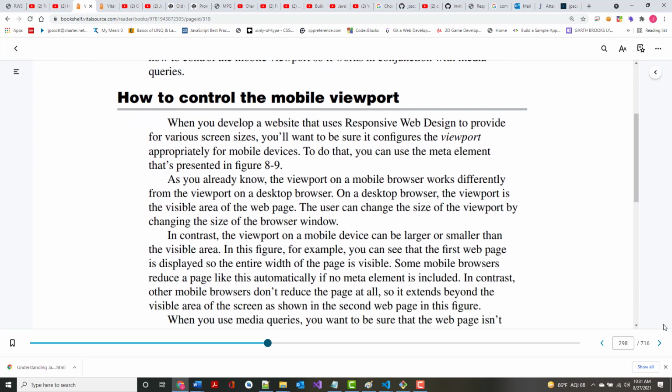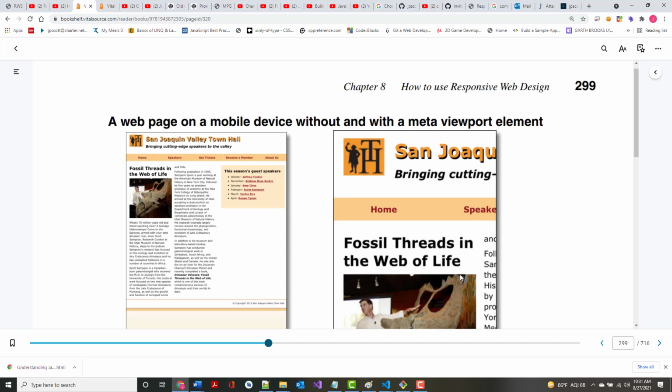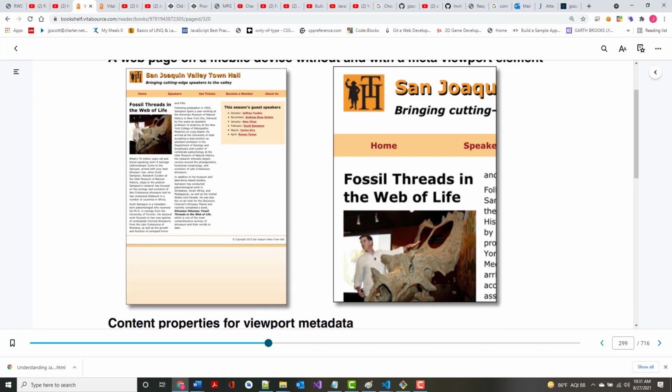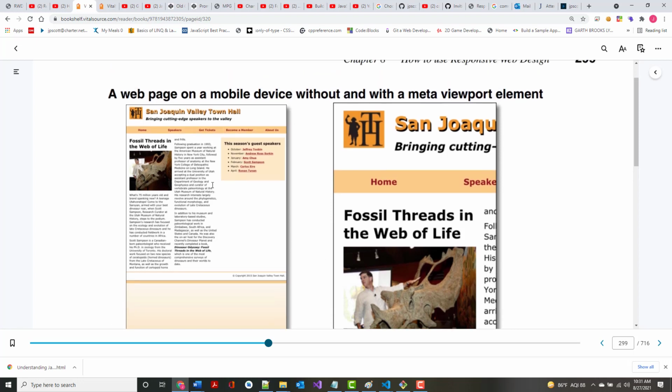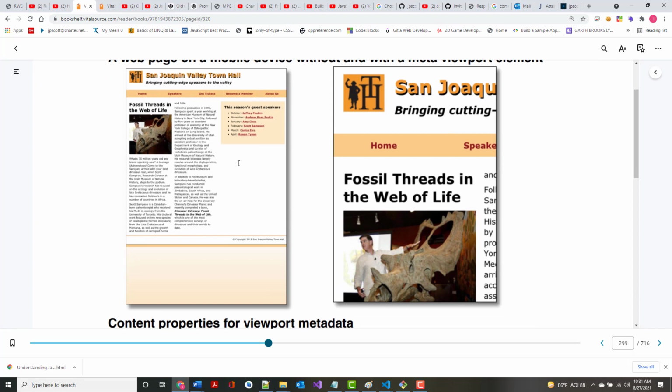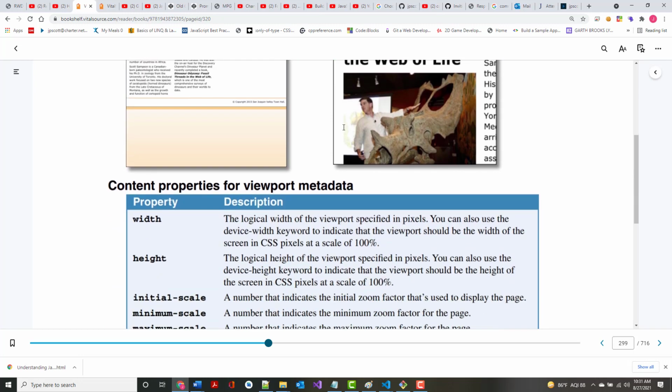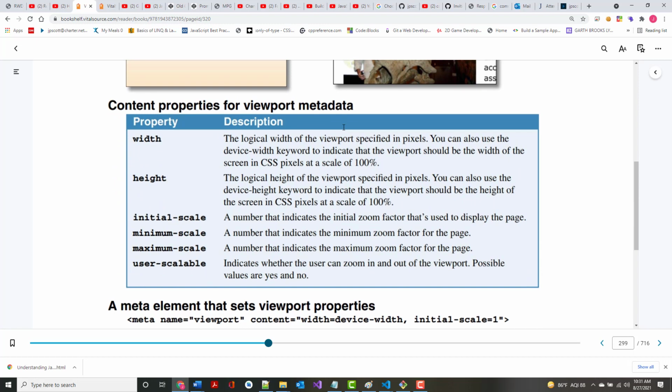So how to control the mobile viewport? Well, you kind of know this now. All right. You don't want this. That should make sense to everybody. Do you want this? I don't know. I would say probably when you get to a certain width on a different device, you may want it to just be 1 wide and have it stack. All right. You see that a lot. So these are the properties. I'm not going to read any of them to you. But you now, I at least believe, have a really good grasp of width and height, and of min width, min height, max width, and max height.